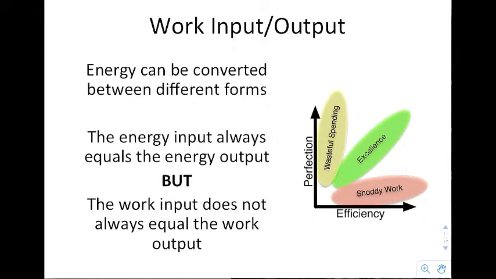So now work output and work input. Even though energy is always conserved, you don't always get the same amount of work out as you put work in. Instead, what you have is you always lose some energy. Now, the energy is not lost. It's converted into things like heat, sound, vibrations, things like that. It's not that the energy disappears. It's just going into non-useful work.